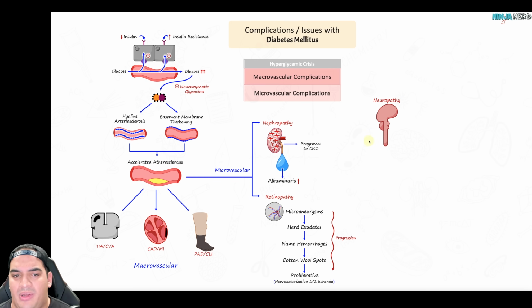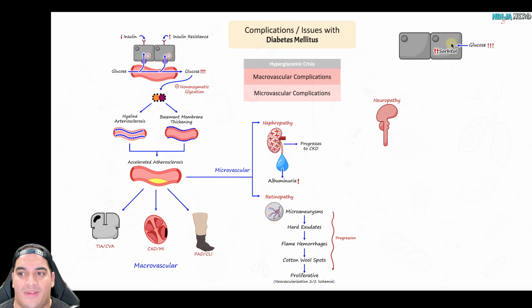Another complication that could be very significant is neuropathy. This is actually really interesting. The concept behind this is that glucose, whenever it's in really high amounts, gets into your cells. And what it does is it can actually increase the amount of sorbitol. Now, the problem with sorbitol is that it loves to pull water into the cells. As you pull a lot of water into the cells via its osmotic characteristics, it can lead to these cells dying because of the osmotic damage. When that happens, the cells that are really being affected by this are the Schwann cells, which are significant to your actual peripheral nervous system. So oftentimes these patients can develop what's called neuropathy, peripheral neuropathy.